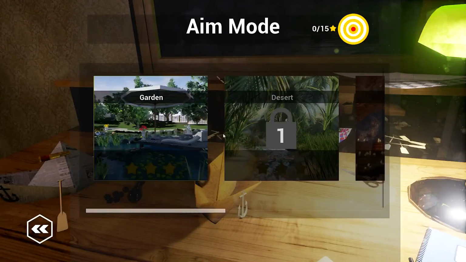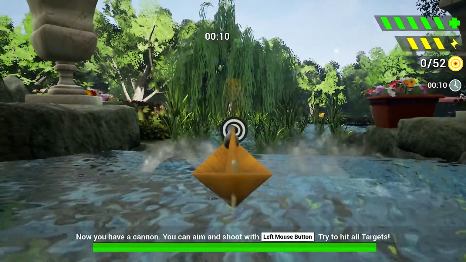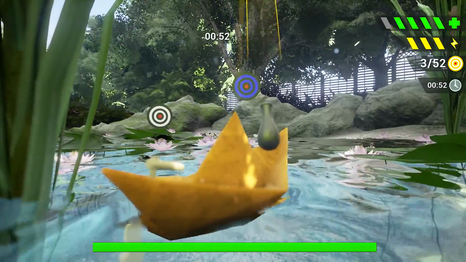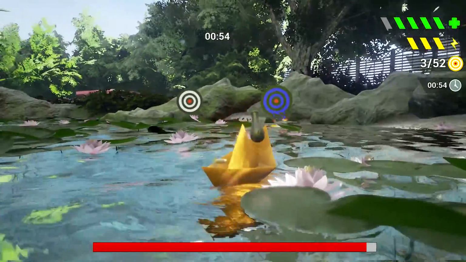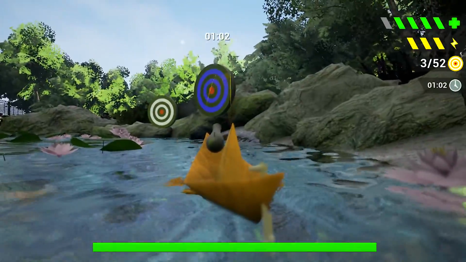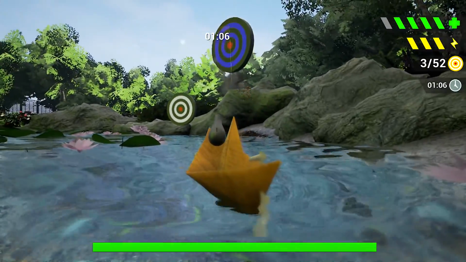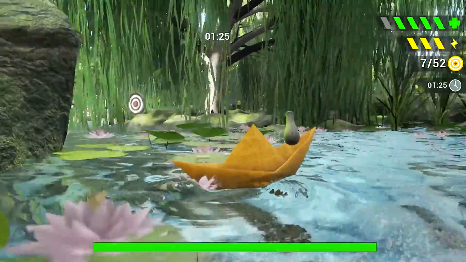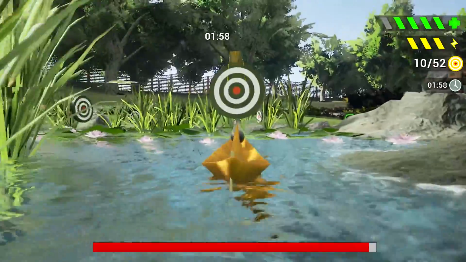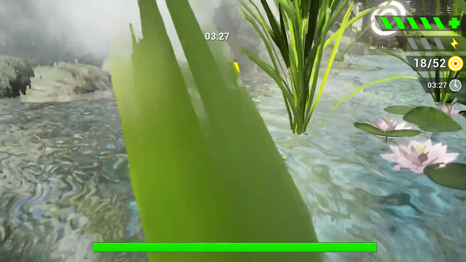Last game mode, we'll do aim. Oh, okay, here we go. How do I? Oh my God. Oh man, look at that. Hold on. There. How did I miss that? All right, there, too far. Okay, I got it. This cannon seems like it's not very effective. This is intense. This is what a game like this needs. It isn't too difficult, but it's difficult when you're trying to boat and shoot.